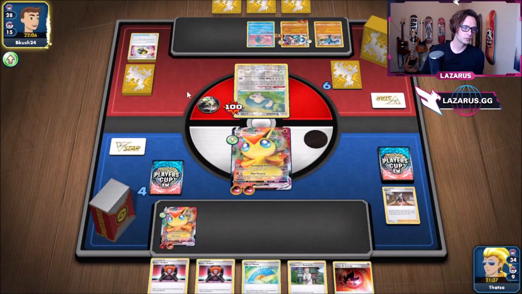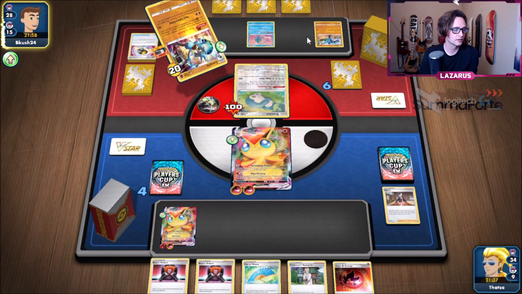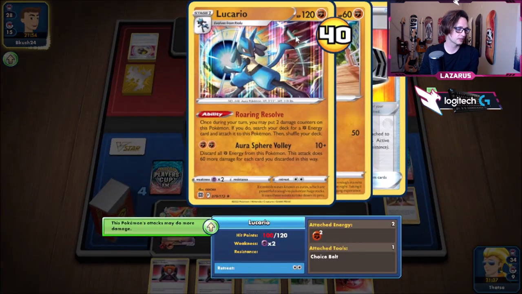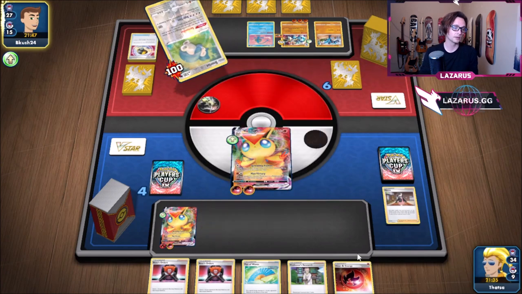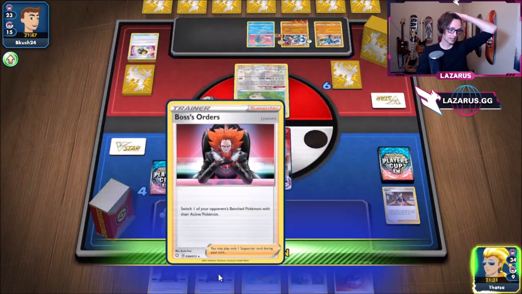Cool. What is that item they put on this guy? Survey says Choice Belt. That's a good item. Yeah, it gives 30 extra damage to Pokemon V's. So they're going to be able to one-shot my Victini. 60, 60, 60, 240, 50, 60, 70, 80. We're at 280 right now, and they haven't attached yet. So they will be able to KO the Victini and then even up the score. But, oh, they're just going to Gormandize. Okay, cool. We're just going to kill that thing then.